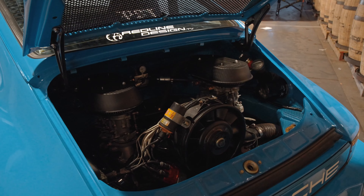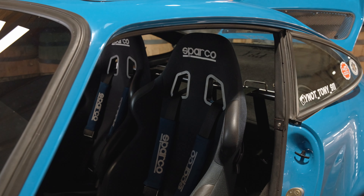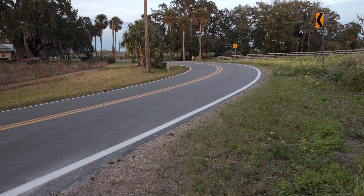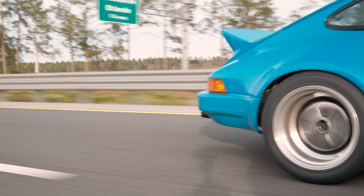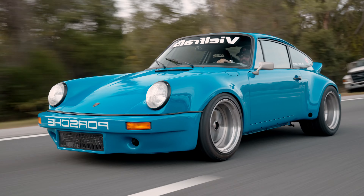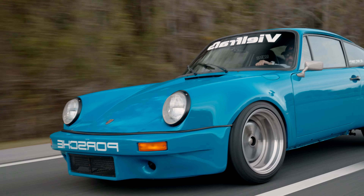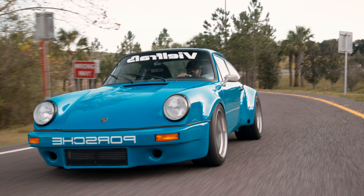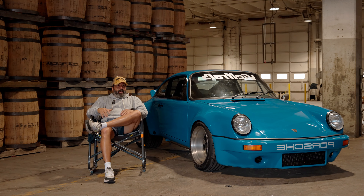Today we had a big thunderstorm that passed through and I was in it. I have no air conditioning, no creature comforts whatsoever, and I just drive it. Rain or shine, it doesn't matter. The car's only been washed three times in 23 years — today's rain I call a wash. She's been garage kept. She was under the knife for about eight or nine years while everything I wanted was being done to her. Driving this car is like nothing else. I relocated here from Seattle — originally from Jersey — and out here the tires are a lot stickier. I drive it pretty much as fast as I can wherever I can, and she's pretty dialed in.